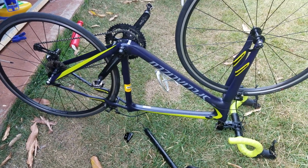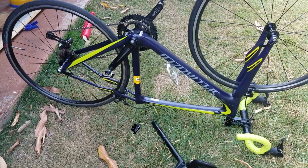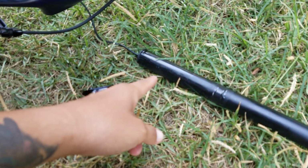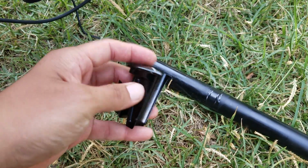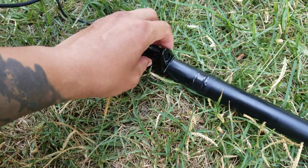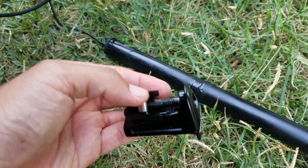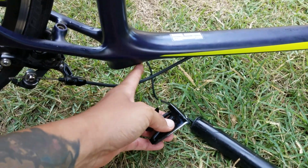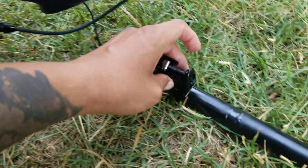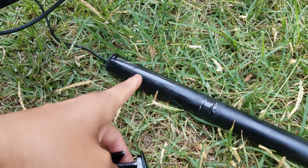Alright, so this is my Specialized 2017 Ruby Comp Di2, and I had a stuck seat post. I just cracked it loose minutes ago. This is the wedge type right here. It wedges against the seat post, and then this piece clamps against this piece, kind of like an old school quill stem, creating pressure along this to clamp this inside the frame.